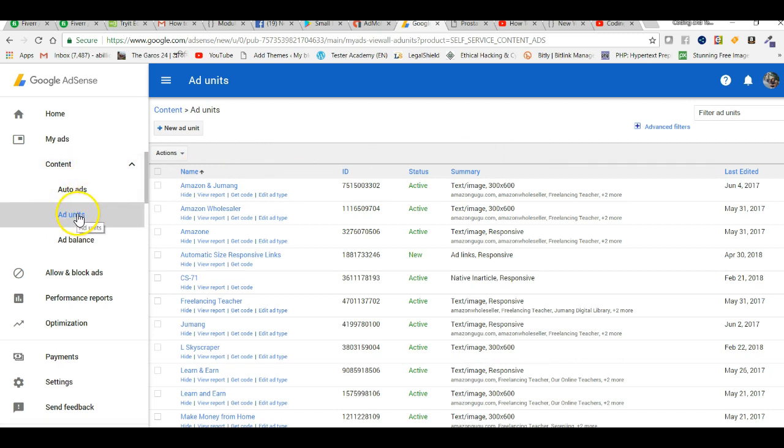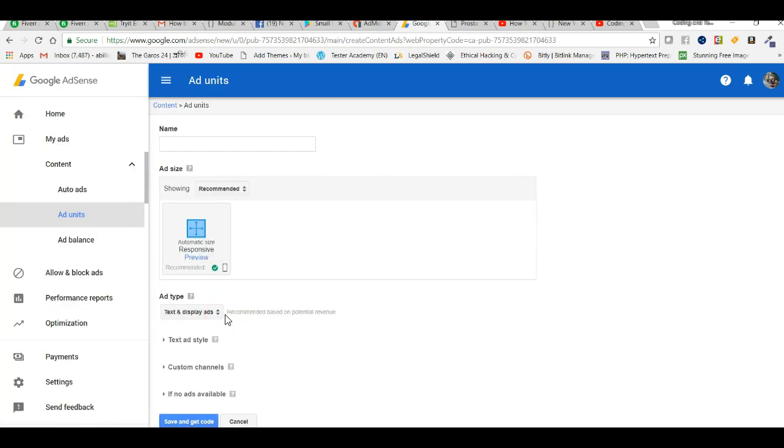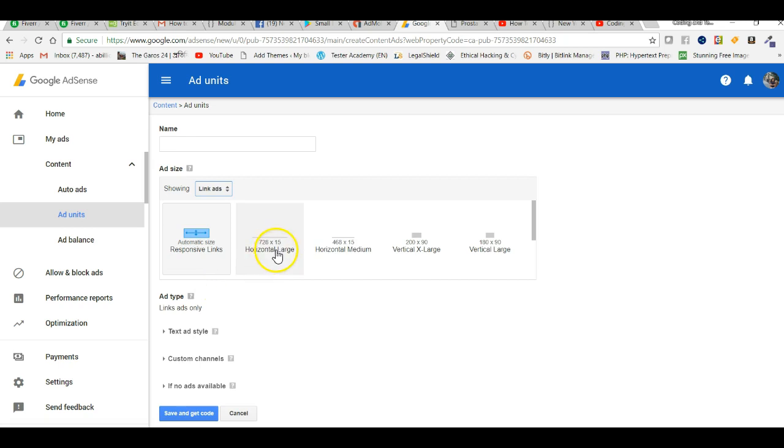You can just go to new ad unit, click here again, then go to recommended, just go to link ads. We already took this one, I'm going to take this one now. Just save and get the code, and before doing it I also have to mention the name.